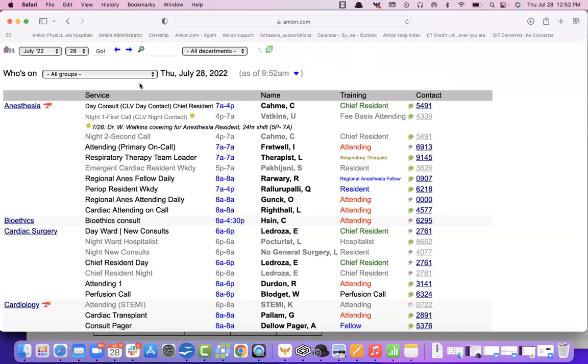For folks using the more advanced features like submitting requests or swapping shifts, we usually recommend setting up a meeting with your group and one of us here on the Amion team. The best way to do that is probably to email support@amion.com with the time and date that you'll have the group together, and we'll walk them through in a Zoom meeting like this, or a Teams meeting, or a Google meeting, and answer any questions they have.